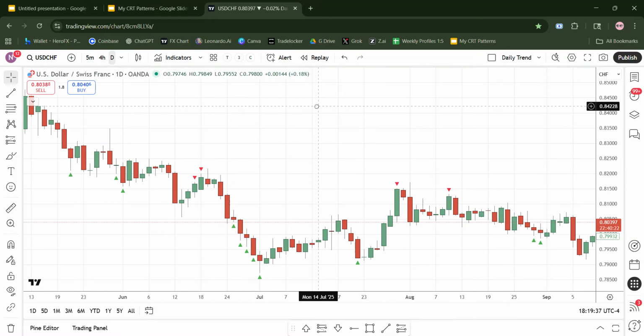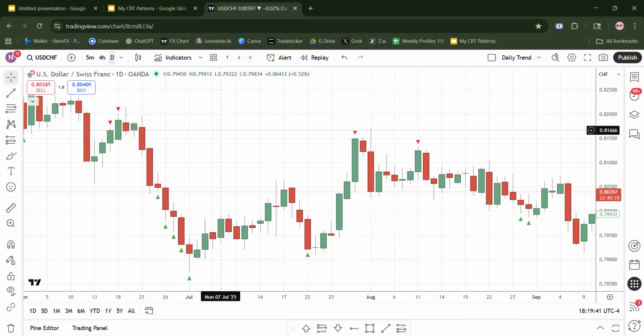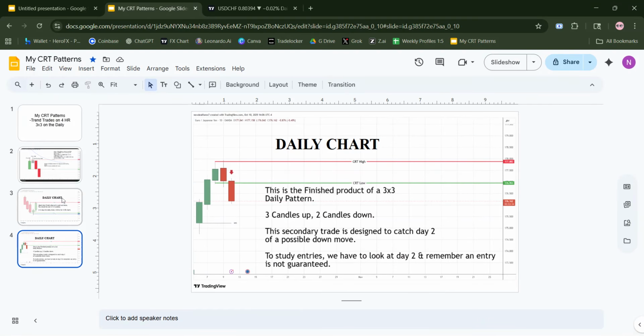Obviously not every signal that generates is going to be a valid range. So until you have the image of what the pattern should look like burned in your brain, we're going to compare it to our pattern, which is right here. This one for longs, this one for shorts.